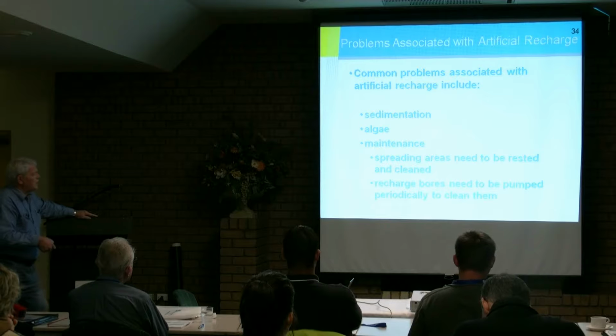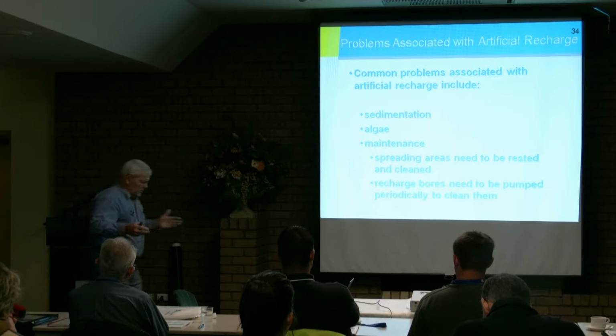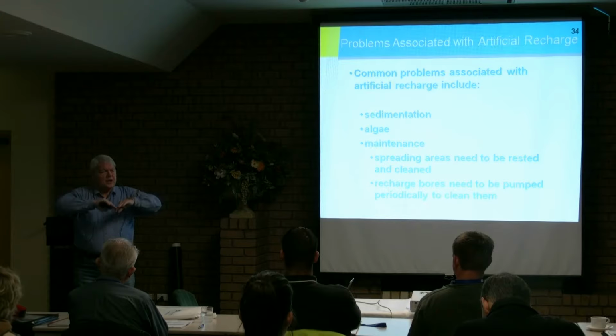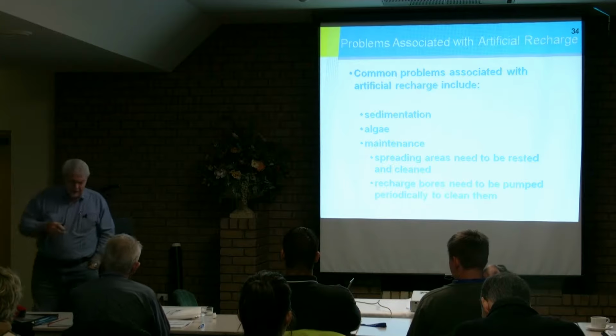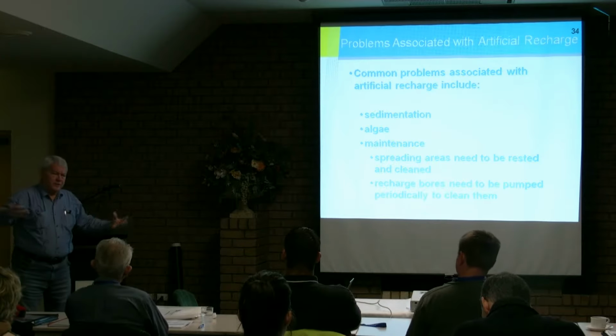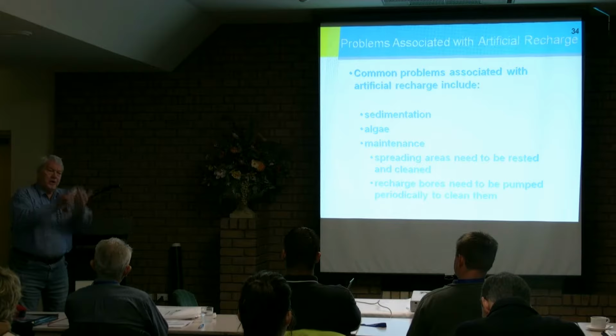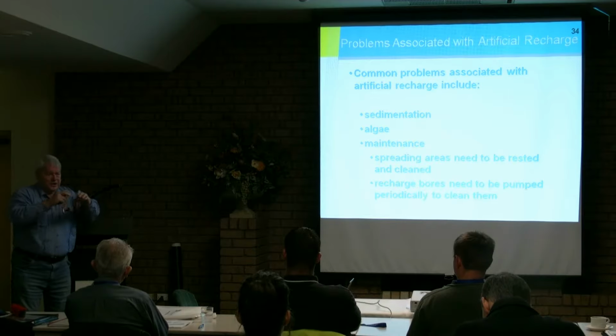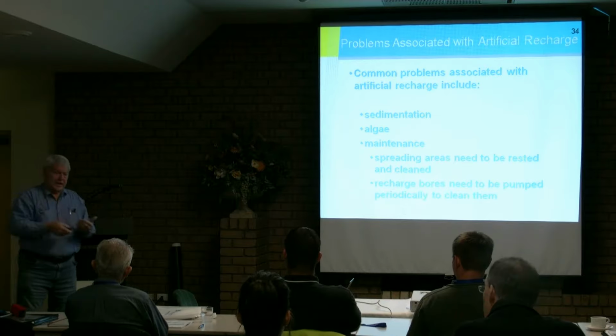Recharge bores need to be pumped periodically to clean them. Now we were showing the cone of depression from the pumping bores yesterday. If you have a recharge bore, the cone of impression is the mirror image of that. Now with a cone of depression, you're getting water from well out, which has been filtered before it comes to the bore, so we're getting basically clean water coming up. If we're pumping down into a recharge bore, we're having normal water, which is going firstly into the screen area, and that acts as a filter, and it's going to clog up with time. So every so often, you need to pump it the other way to clean that out again.